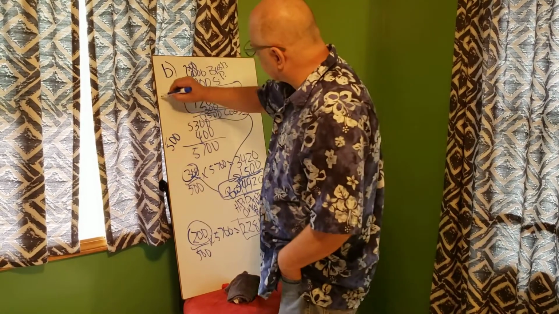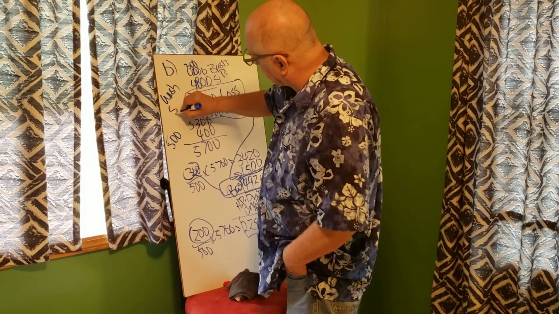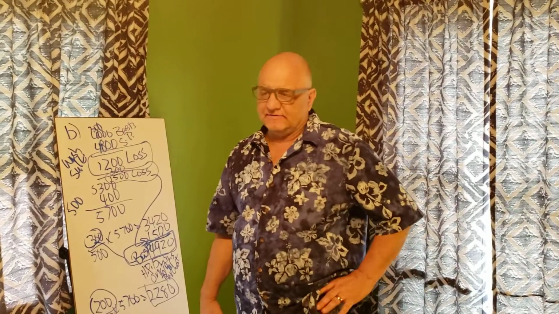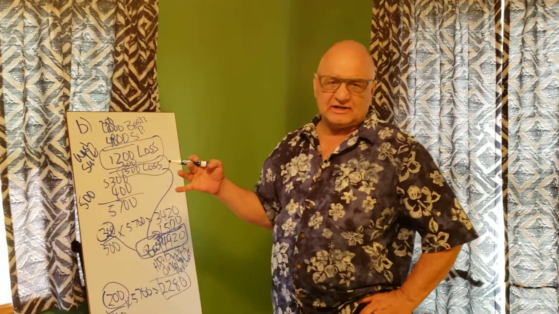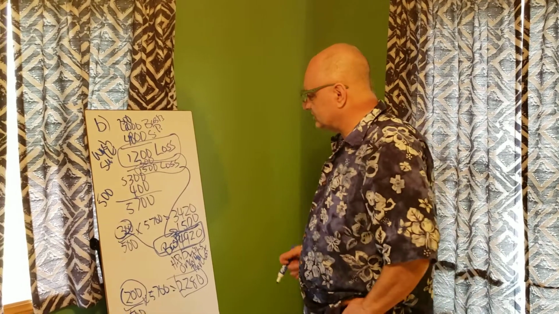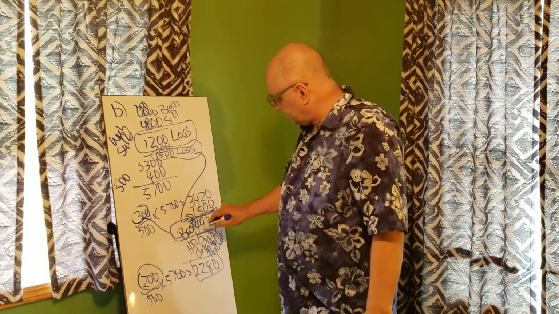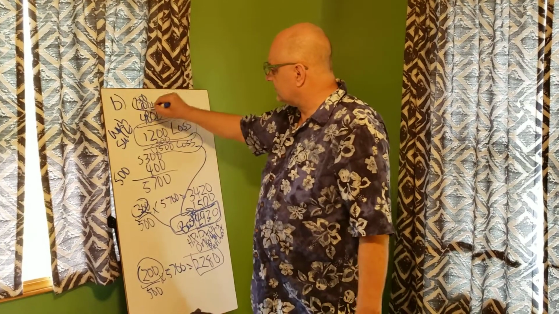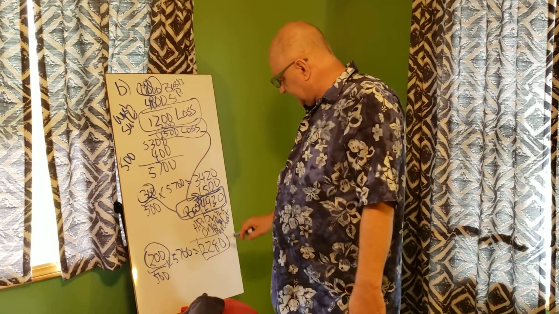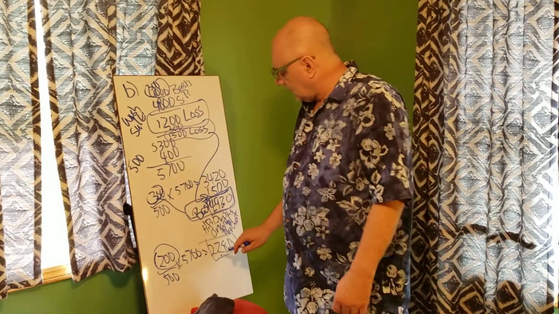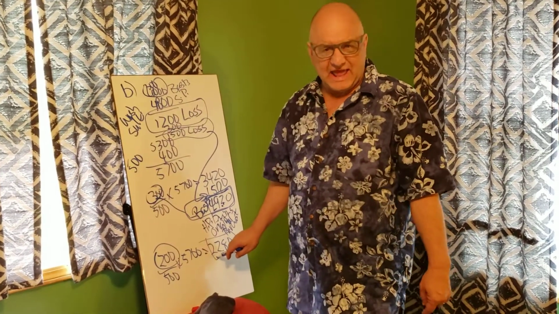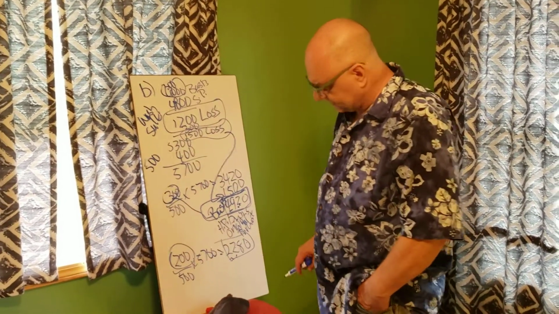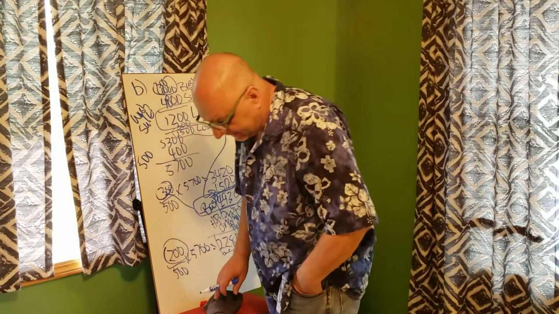Because this is a wash sale. And that's what we have to do on a wash sale: if it's a loss, we have to take that loss and add it to the basis of those wash sale shares. Okay, so here they really have two blocks. One with a holding period that begins when I purchased these, and this block that has a holding period that begins on the day after I purchased these shares. Okay, so that's B.